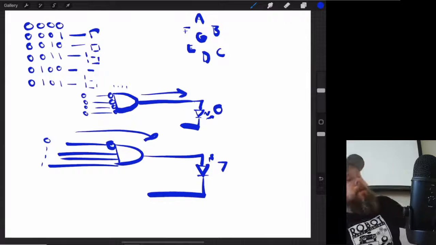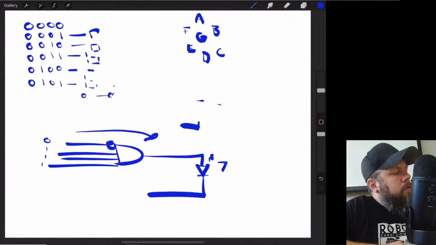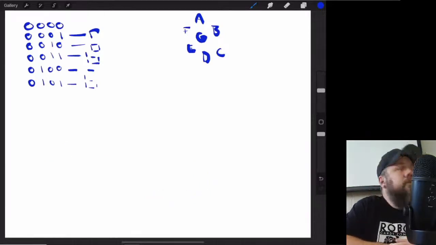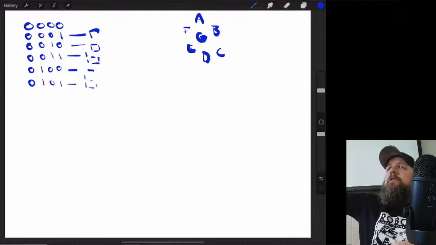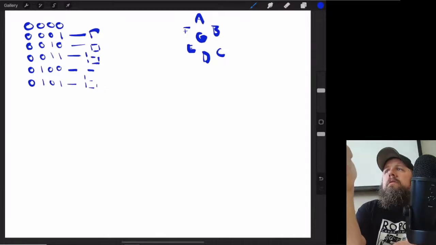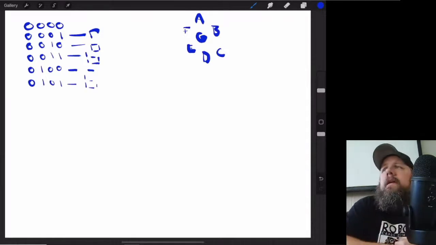Okay. But now we want it to be a little bit more complicated because it makes it a little bit more fun. And we start to see things for what they are because it's just a variation of a theme. It's always just a variation of a theme. We've got all of our tools in our tool bag. We're about to be able to count. We're about to be able to add, subtract, multiply, divide with just the tools that we've got. We don't have any extra tools right now, and we're about to make it say Rob B.